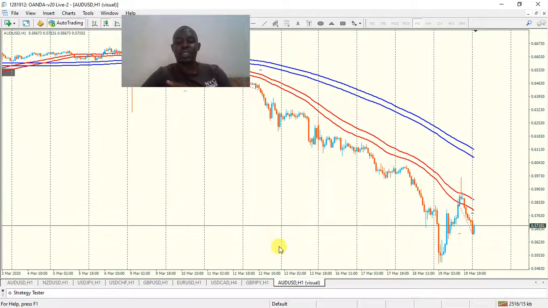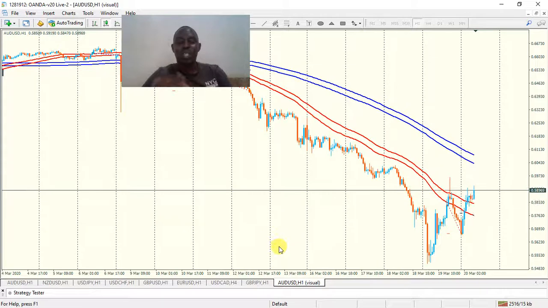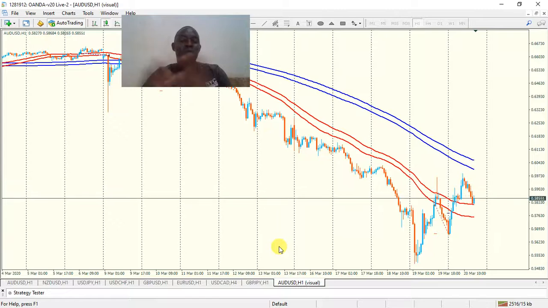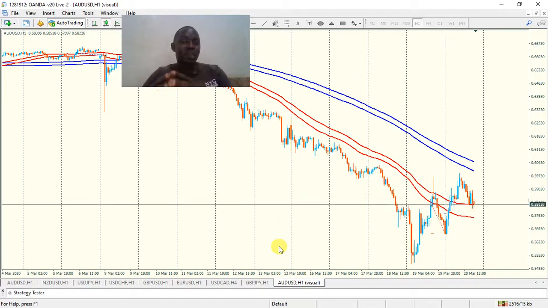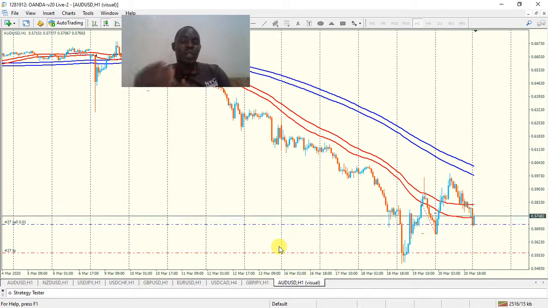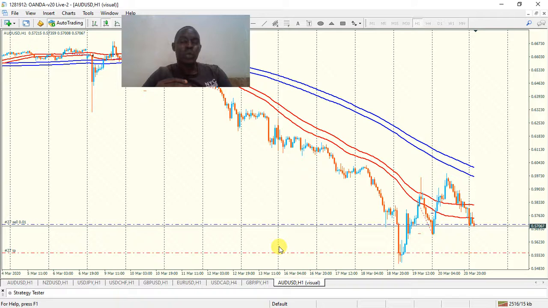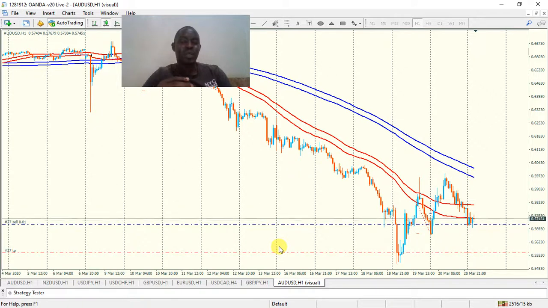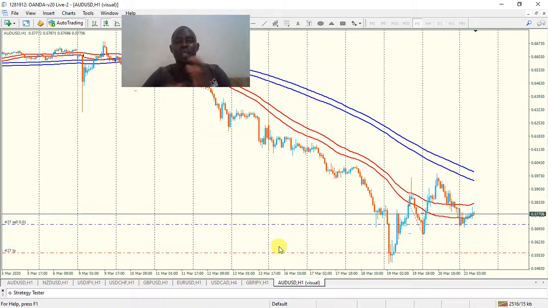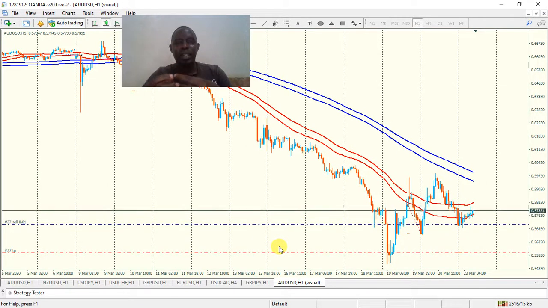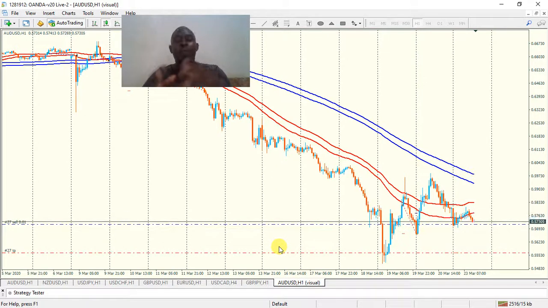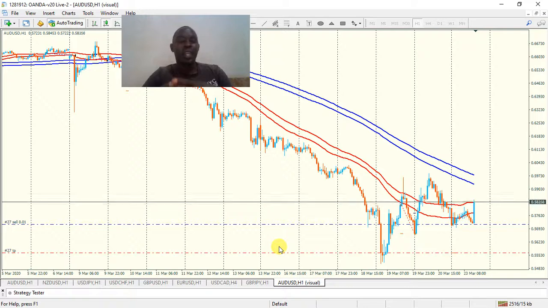So this is something you would want to consider, and also depending on the asset you're trading. If it's gold, you basically have to do a few backtests to determine what would be the best take profit and stop loss level for consistency, because the point here is that every trade should be won. Every trade. We don't get into this business to lose. The deal here is to win every single trade.